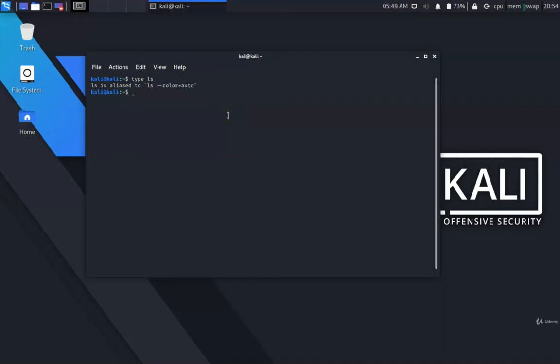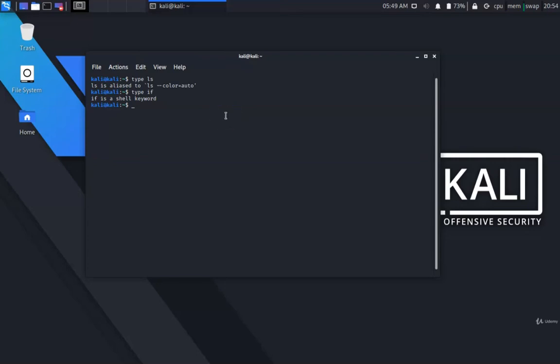We can also similarly find more commands with type, and we can also use the if statement that we will use in shell scripting. We will see that in the next modules and the next couple of lessons. It will say that if is a shell keyword. Similarly, you can find the category of any command that you are going to use inside Kali Linux.